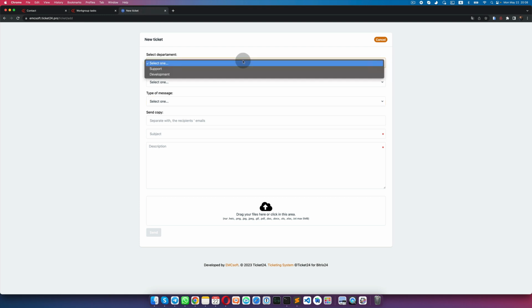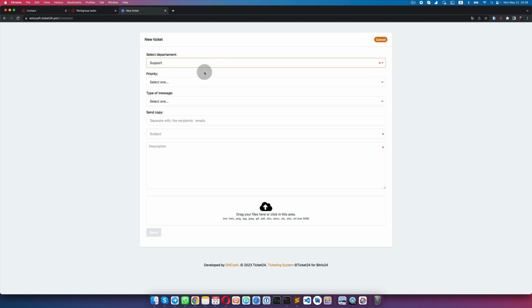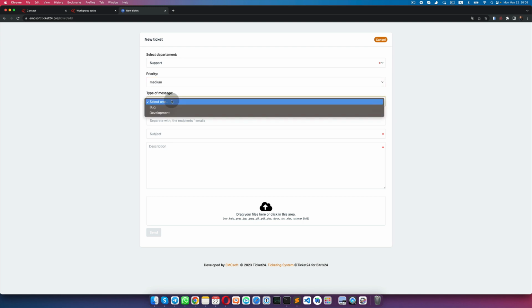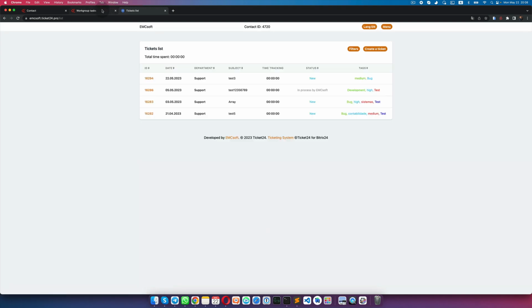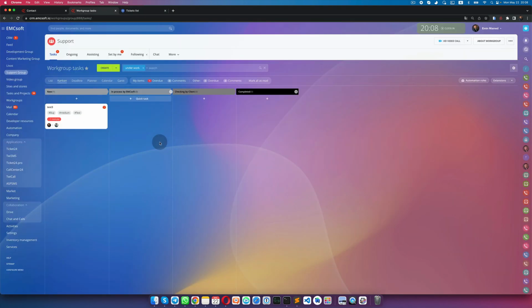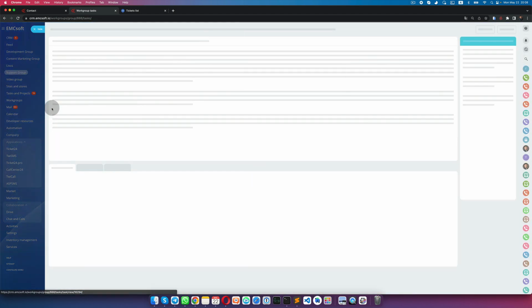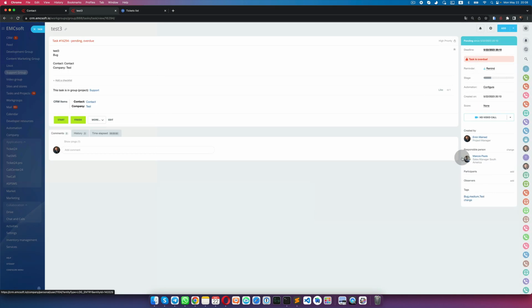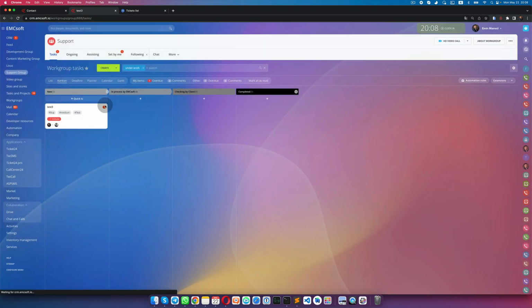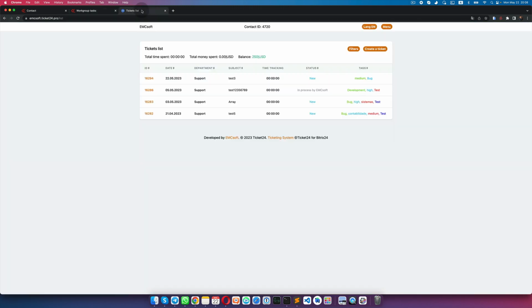Now I'm going to create one ticket with bug. In that case, Marcos should be the responsible person. Send. Okay, so we got a task, and what will happen here? Marcos is the responsible person because it was one of our conditions. So let's move that ticket to this stage.